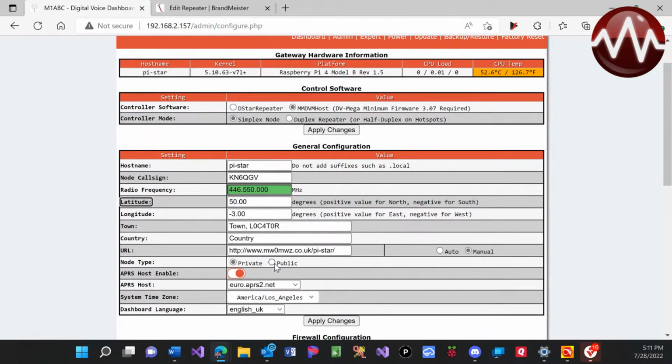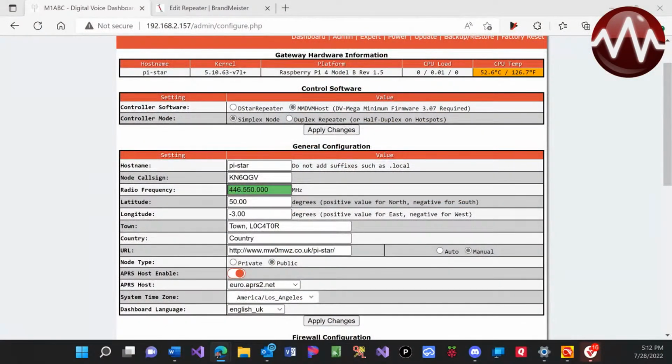Now, I like to set mine up as public. We have multiple people over here that do use the same hotspot. So we set it up to public, so it's not just locked down to my ID, which you will see here in a minute when we actually restart this a couple times. You'll end up seeing me put in my DMR ID. Now, if my radio DMR ID does not actually match the ID that's in the Pi-Star, then it will actually block us from communicating with the device. So we want to make sure that we have this set to public.